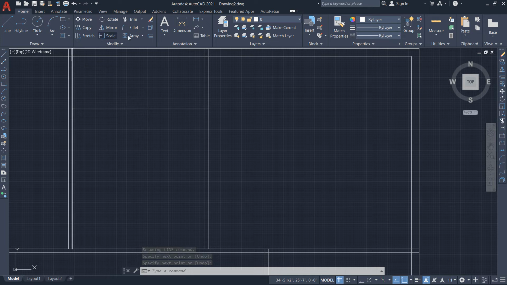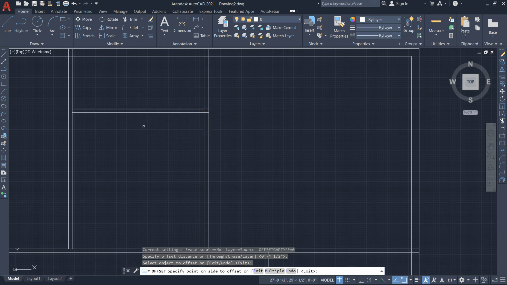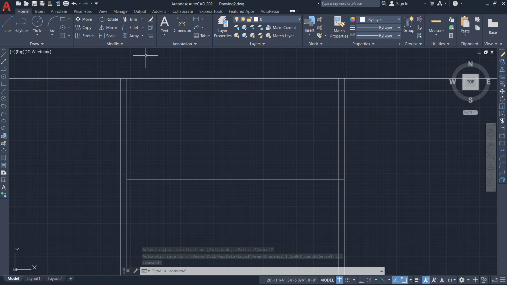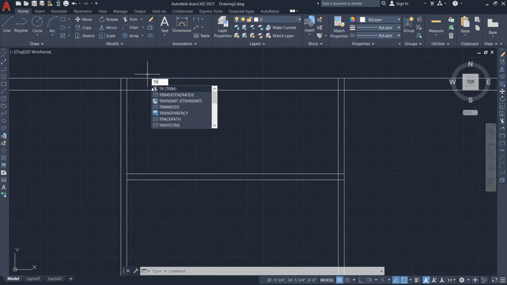Now I will use the offset command. Here is the offset command. The 4.5 inch is already entered, just press enter. Click this. Now I will remove the inner extra lines using the trim command. You can enter TR for the trim command.